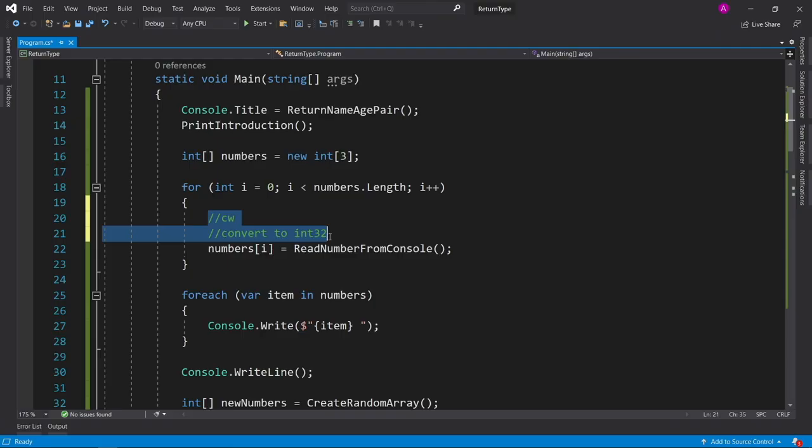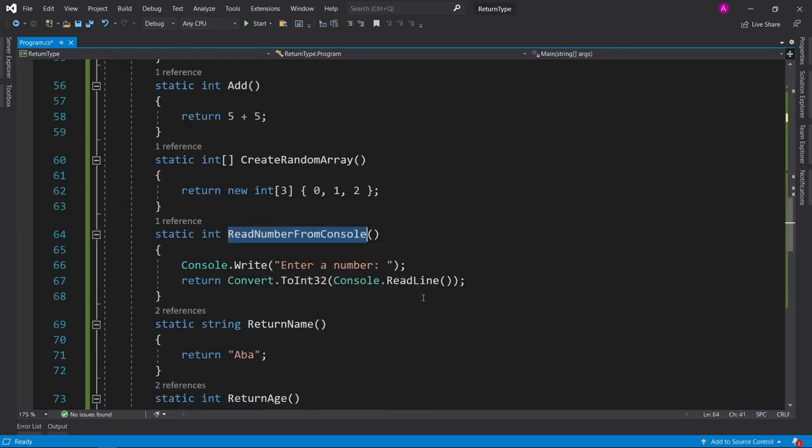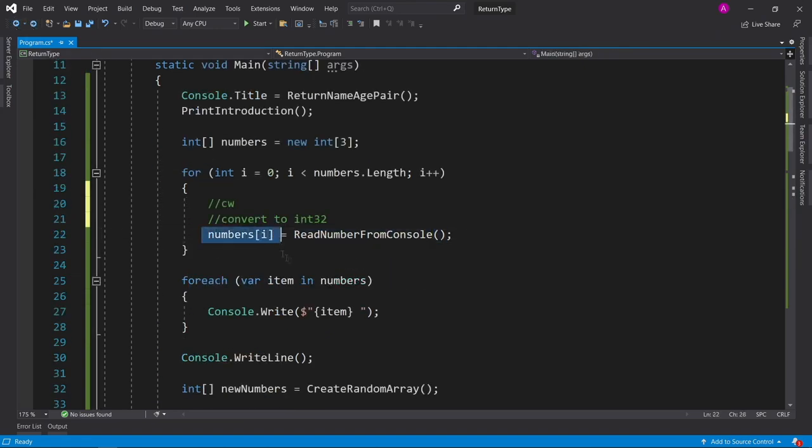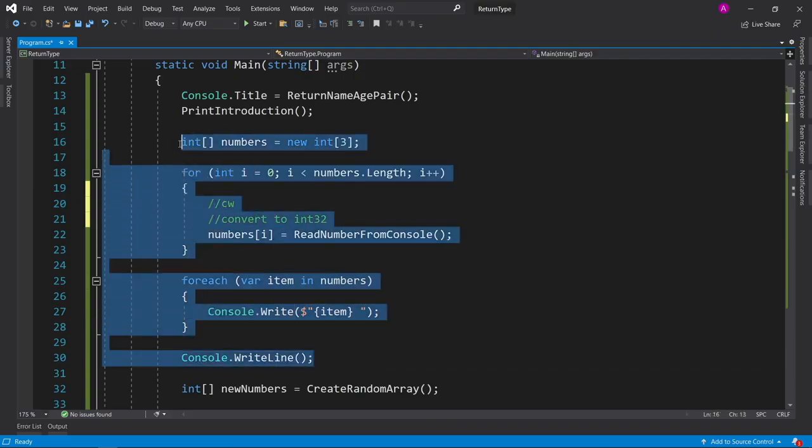But because this is going to be the same thing for inserting all the numbers, you can actually wrap this around in a function. So if we hold Control again and go to this, you'll see that those two lines are very simply placed in here. Console write line, enter a new number, and then a convert to int32 based on the console read line, and then we're simply returning that back, ready to be stored in the index of the numbers array, and then straight after that we're just printing out all the values to make sure it's worked, and that all succeeded fine.